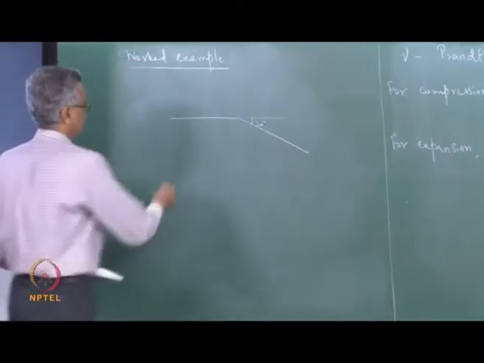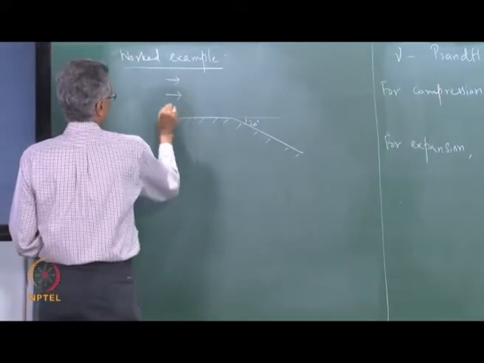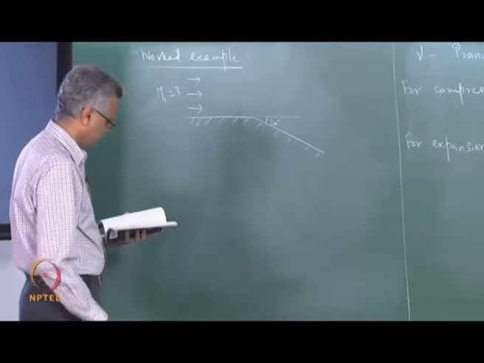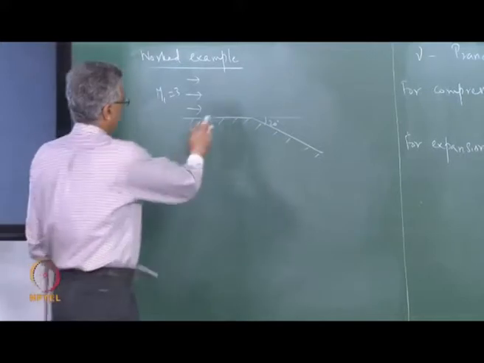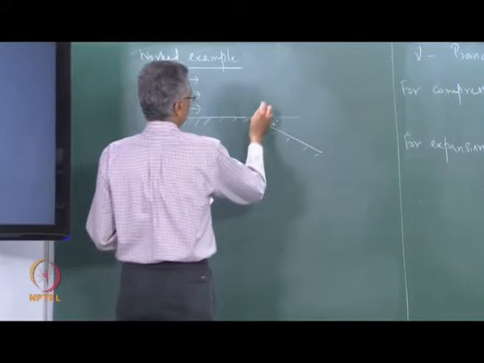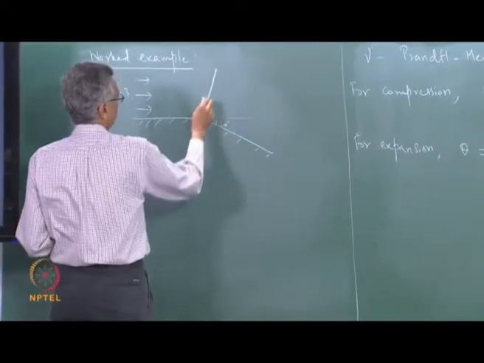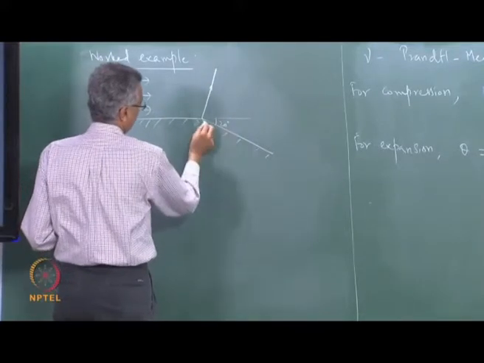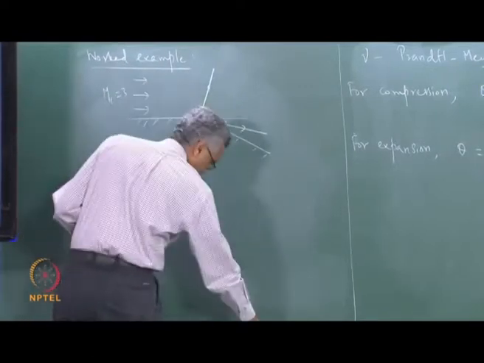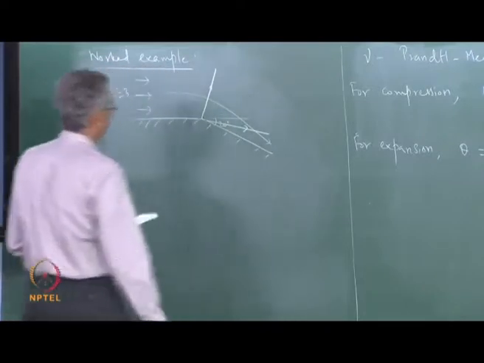So, this is 20 degrees now. So, we have flow at the same Mach number M1 equal to 3, which approaches the expansion corner like this, and we are going to generate... So, this corner generates an expansion fan. The initial angle is, let us say this is the first expansion, first Mach wave like this. So, this has a direction like this. The last one will presumably go something like this, and the flow is deflected around this. So, the flow goes through and then it becomes parallel to the wall.